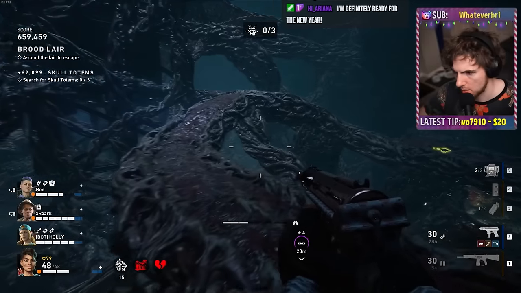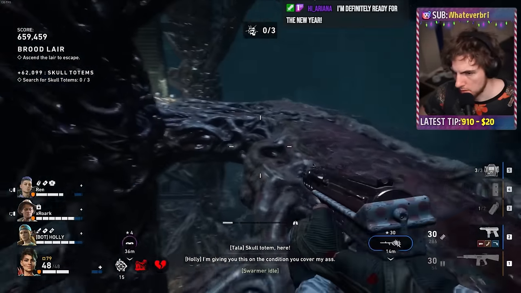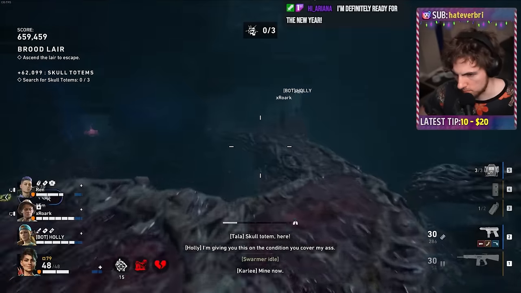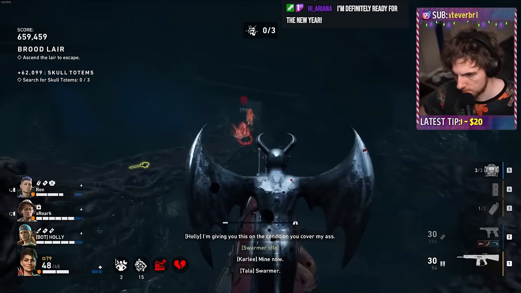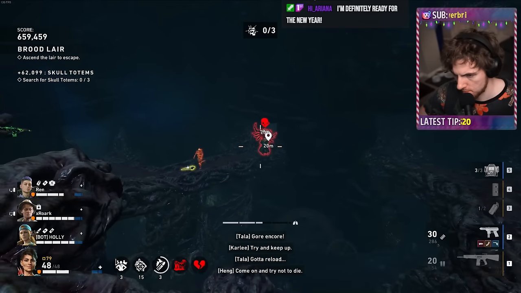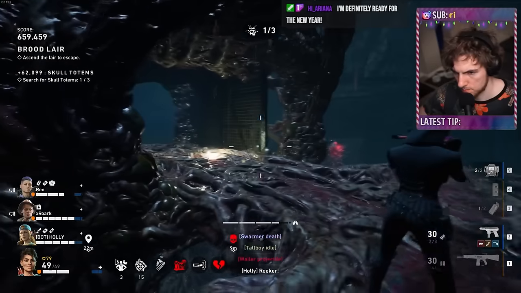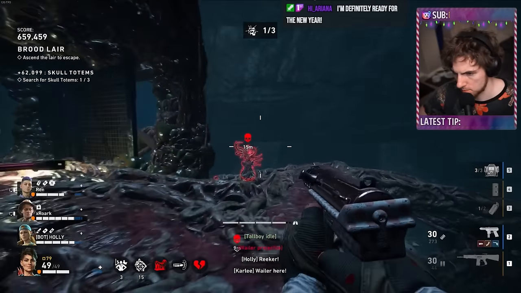Do you have totem? Yeah, it's over here. I'm giving you this on the condition you cover my ass. Former, hello? Former. Oh no, never mind. Four on four. Trying to stop. Gotta reload. Come on. Try it up. Breaker! Railer here!